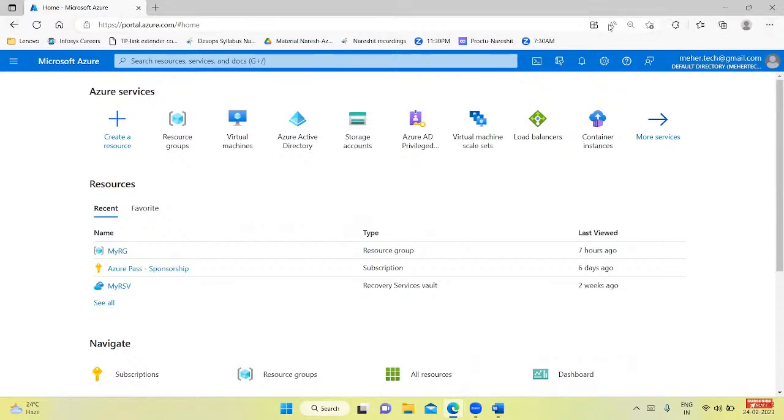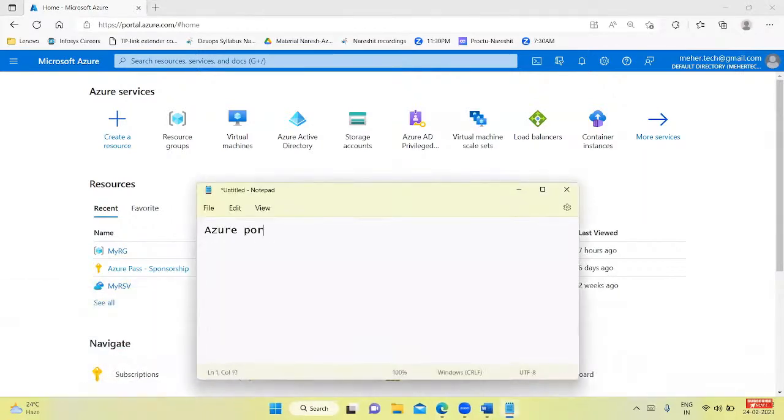Some people will call it the Azure portal, some will call it the Azure cloud computing platform, some will call it Azure Resource Manager, some will call it Azure Console, etc. All these names are the same only.